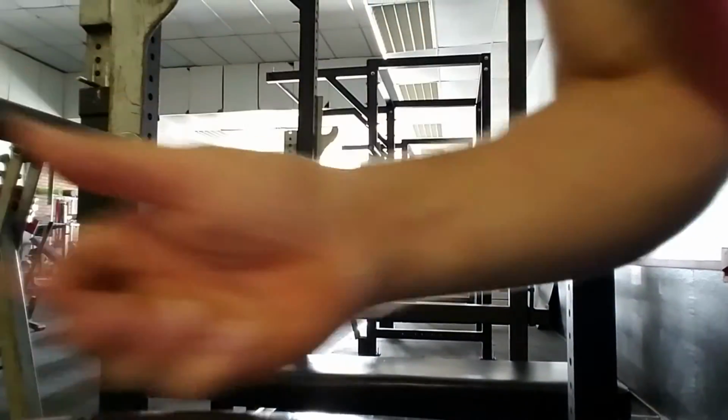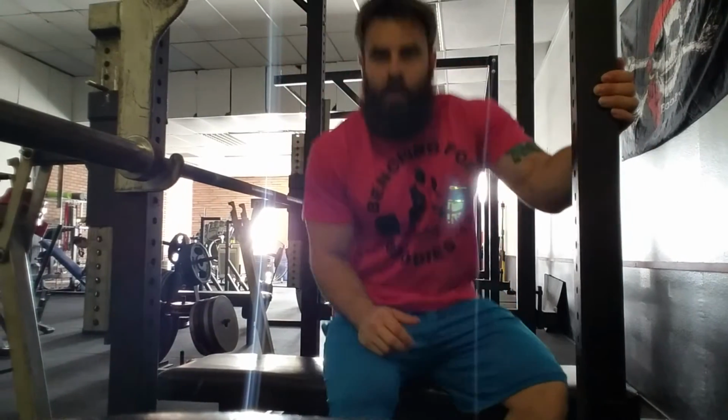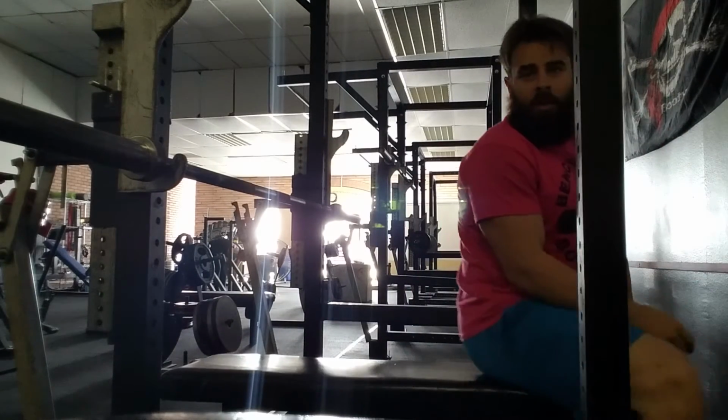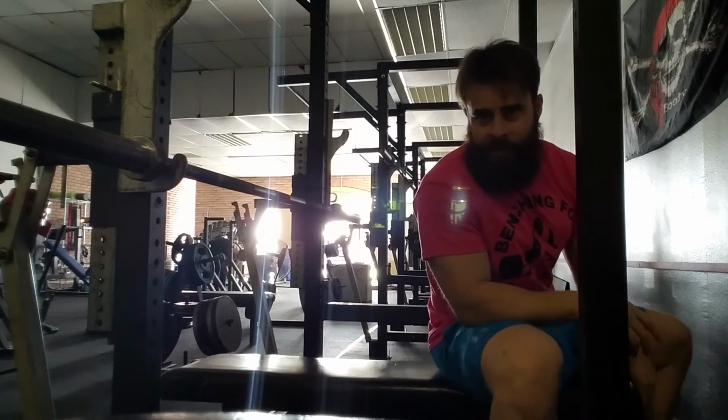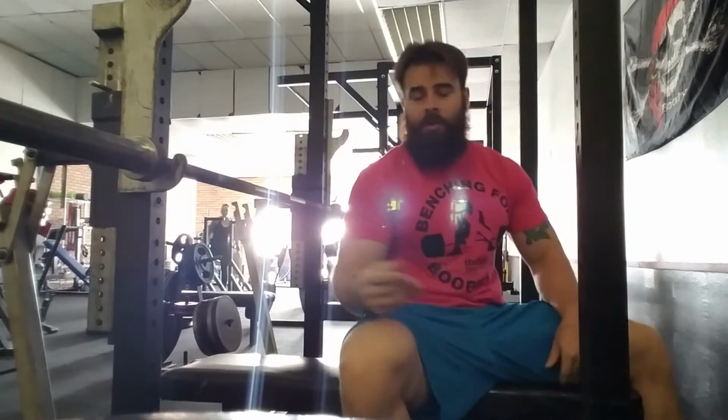Okay, so you should be able to see most of me except my feet. So get set up. You're going to see you have commands to follow. You can't just get down, press it, and bounce off your chest and go. So you have 3 commands in the bench press.